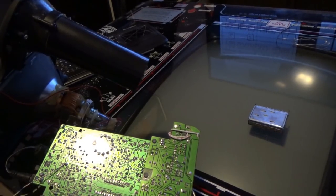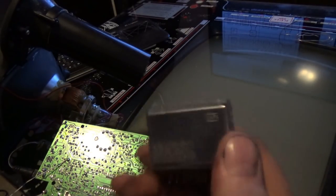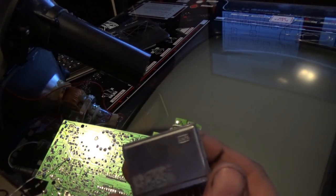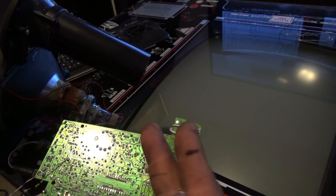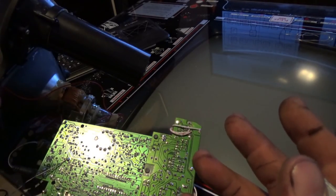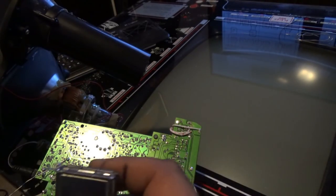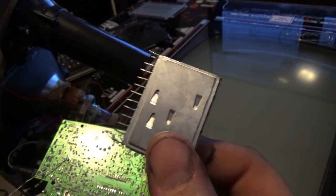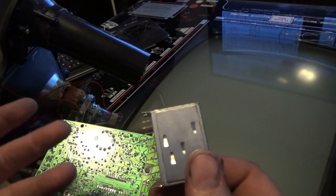Okay, let me show you what I've done so far. First off, if you open up a TV set and you see something that looks like this, it's an RF modulator slash tuner device. What this usually does is it'll convert your signal into a video signal, which can then be processed by your video chip, and that information is separated into the guns and things like that, the color intensities. And this happens to be a black and white tube, so it's just one gun. But anyways, I removed this right off the bat. Why? Because this piece right here is what creates that static picture on your screen with all the static, as if you don't have a good station.